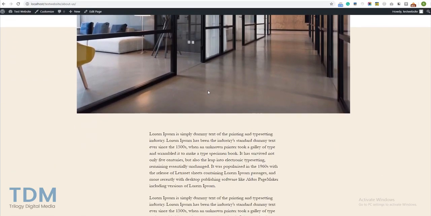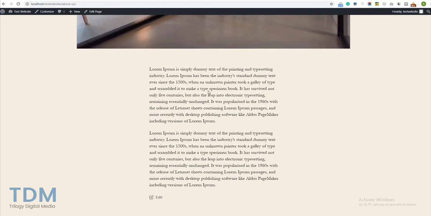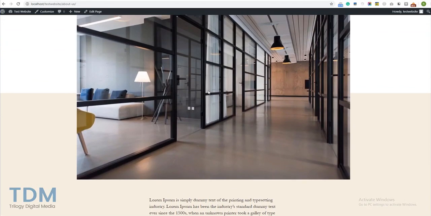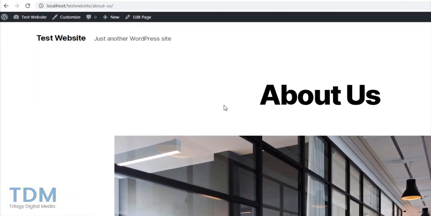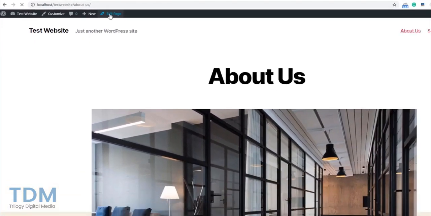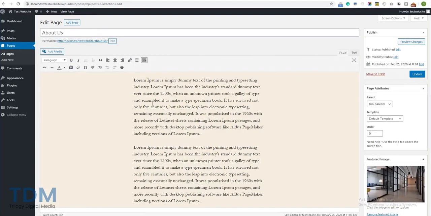Let us discuss the default template in this 2020 theme. If you haven't activated this theme, please go ahead and do so. You can see the content part with some width of the container. If you have created pages with the 2020 theme, and if you want to edit those pages, you will see that in the Page Attributes panel, you have the parent field and the template.